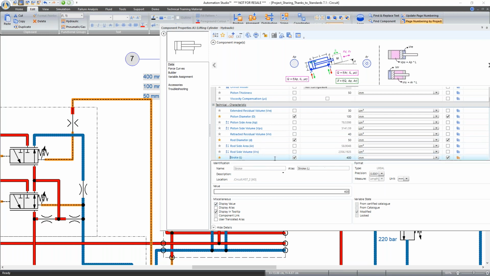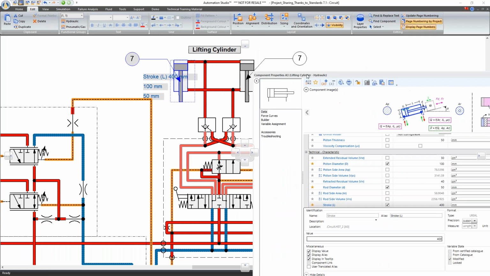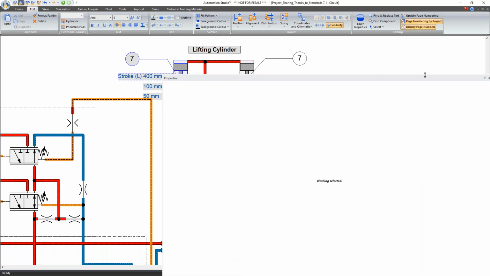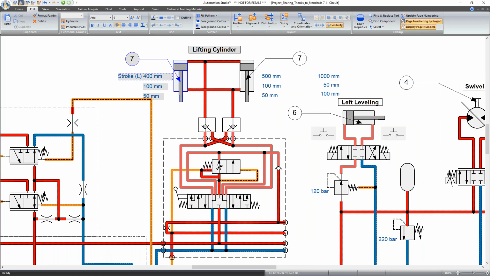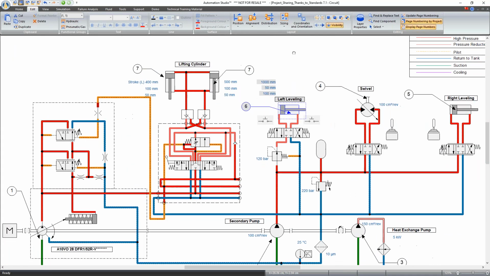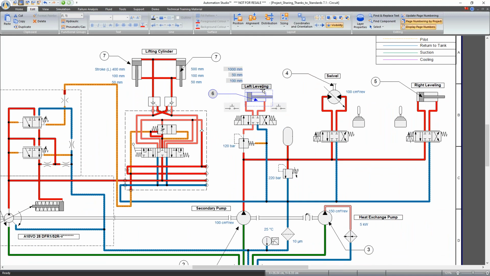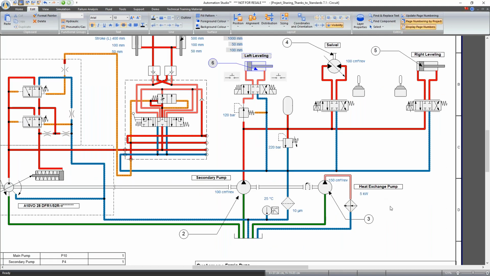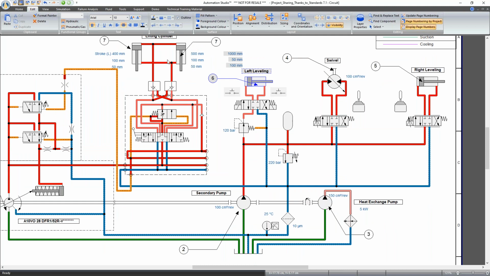I can also decide if I wish to display these properties. I can manipulate that. All these objects that you have on the schematic are not fixed. You can move them. If you use the objects available in Automation Studio, like this reference, you can easily change a little bit, add more textual information. You see, these explanations or the function of this component can be displayed easily.